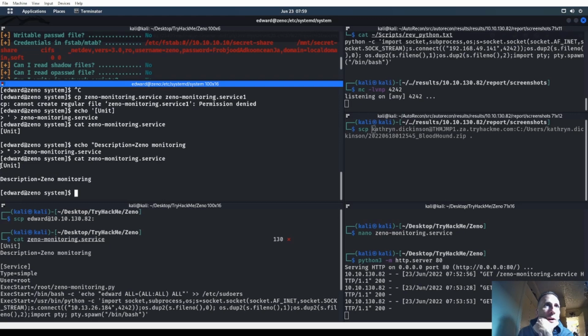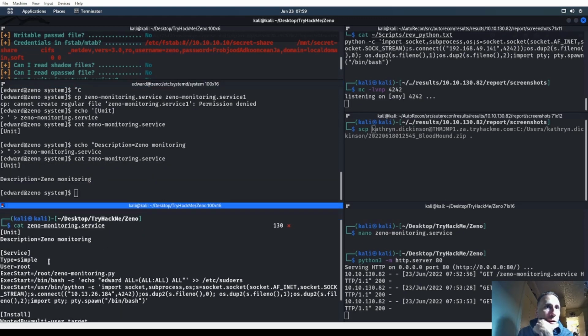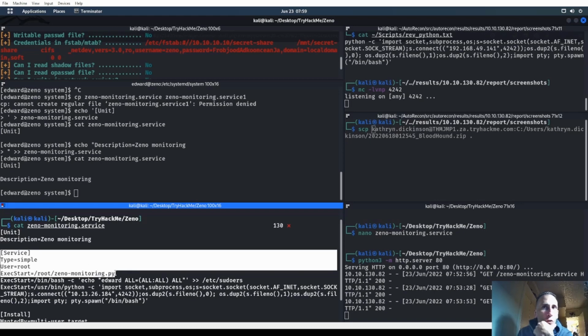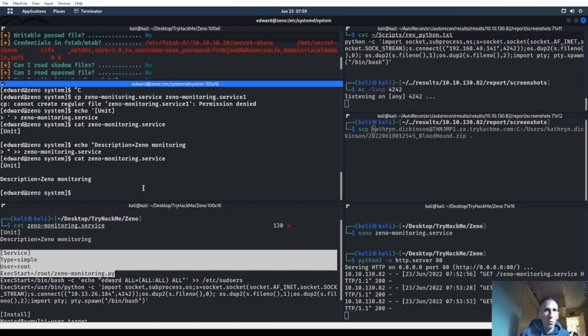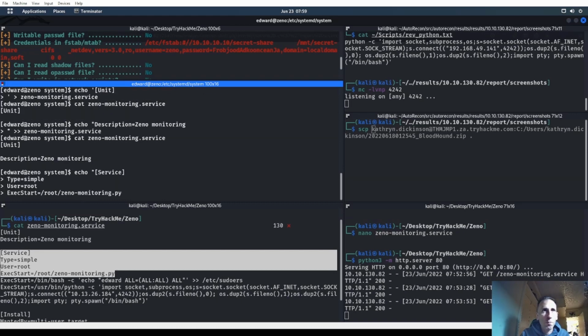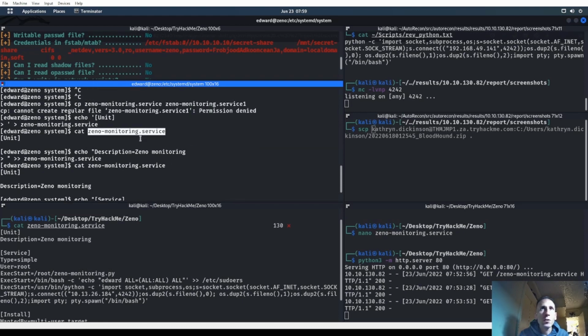So we have a unit and we have a description so far. We're crushing it. We're going to try to put more than one word in there now. We're going to append Zeno monitoring service.